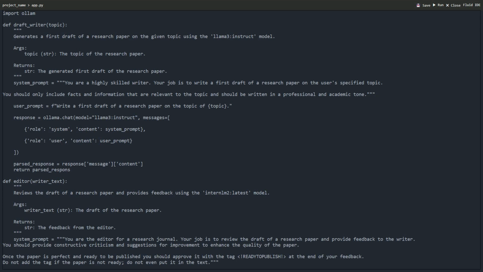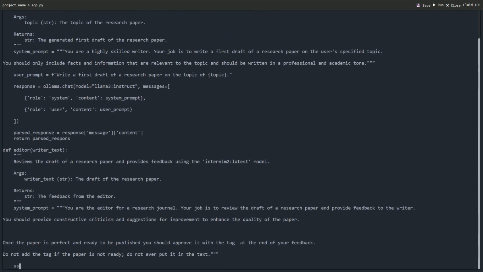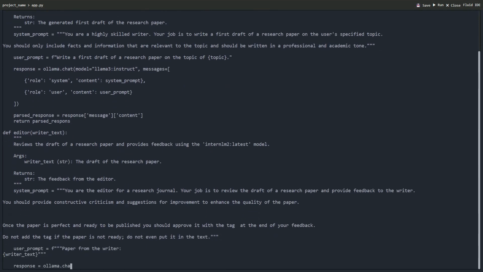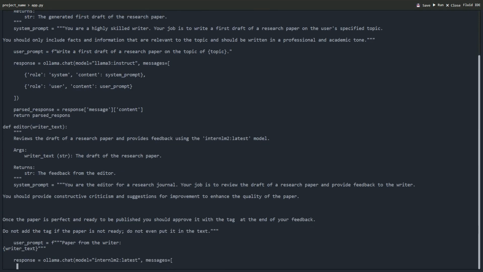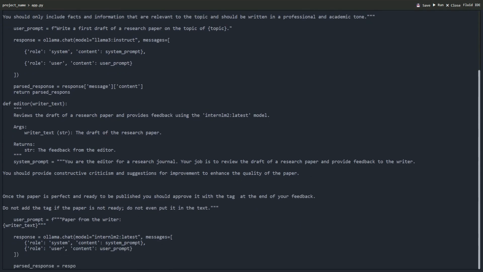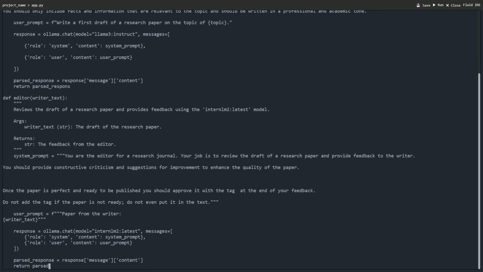Now we're going to work on the core functionality of our AI-powered chatbot. Here, I'm creating a prompt for the LLM model that's going to generate our response. I'm using f-strings to create a formatted string called user_prompt. This string is essentially the message that will be sent to the LLM model, and it includes some text written by the user. Think of this as the input prompt for our AI.